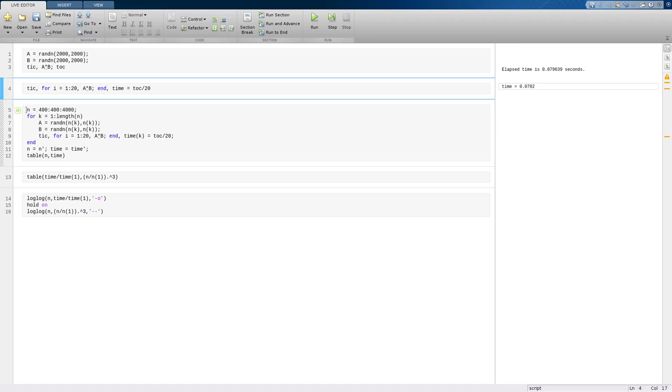OK, so here's our experiment. So I set up a vector of n values. So starting at 400 and steps of 400 up to 4000. And then for each of these entries in n, in the vector n, I create matrix A and B random of that size. And then again, I run matrix multiplication 20 times and I record the average time that it takes. Now I want to make a table of the results. Let me start this while I'm talking here. I want to make a table of the results, but the table function wants column vectors. And when you use a colon, you get a row vector. So I have to transpose them first, and then I create a table out of the results.